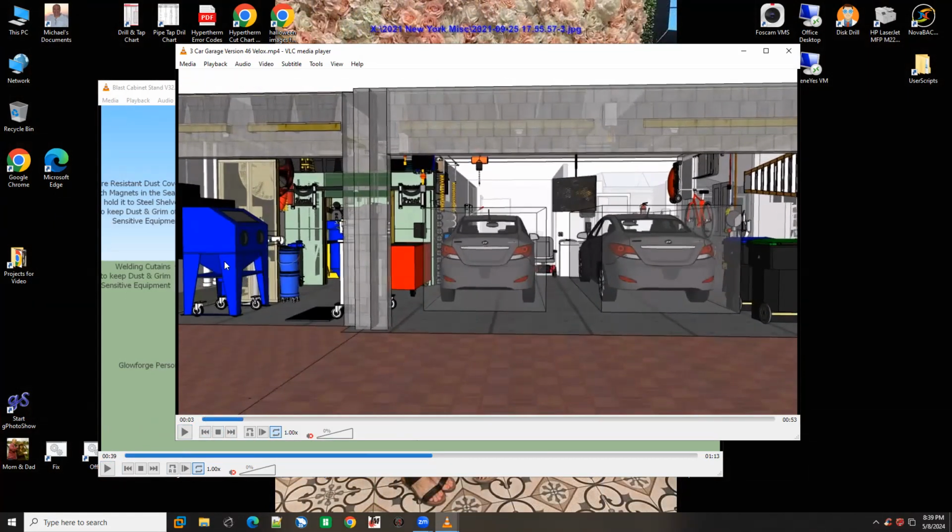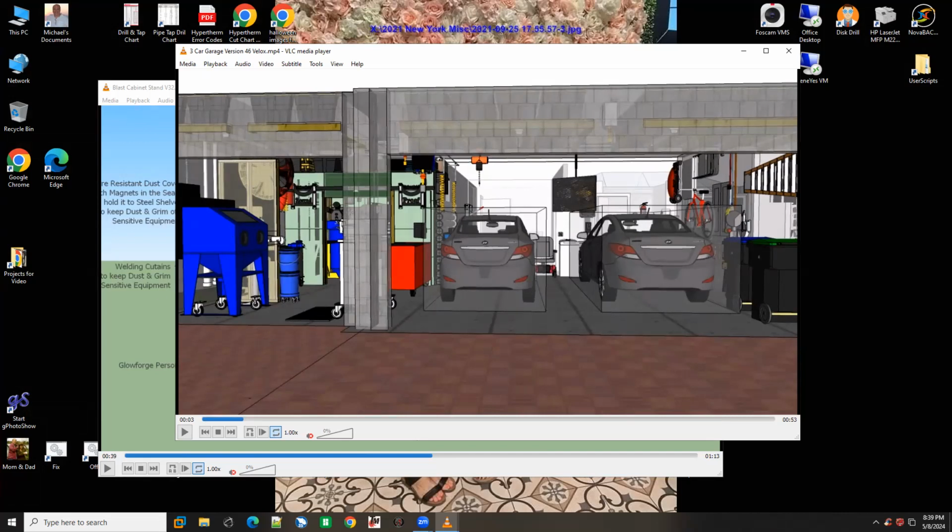I had a giant. Sorry, it seems like you have a lot of time on your hands. Well, no. See, before I moved into this shop, the house was being built, so I had 4 months where my shop was apart, and I had to design the new shop. So I did it in SketchUp. But I had this giant blast cabinet.